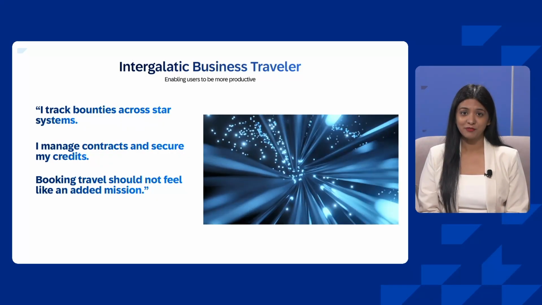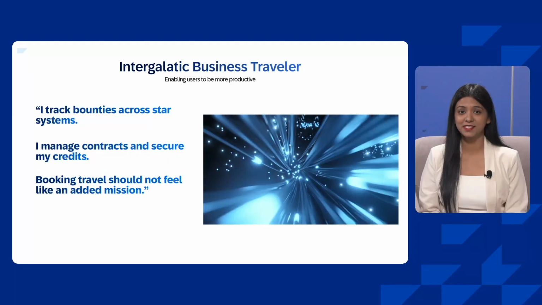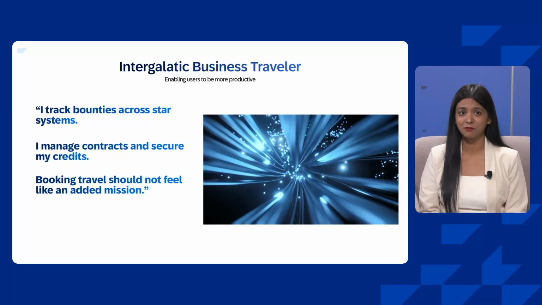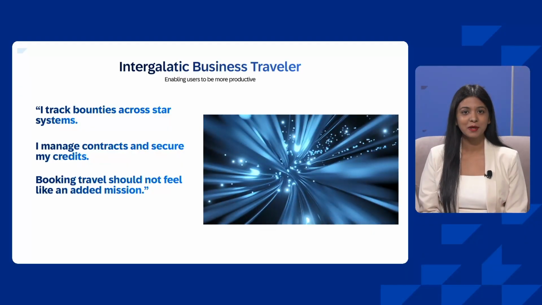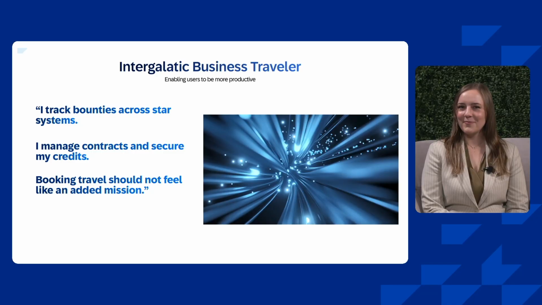So next, we've seen how Joule helps the executive assistant persona, someone that's orchestrating all of the complexity behind the scenes. But planning is only half the story, because ultimately, every trip is experienced by someone on the move who's juggling meetings, deadlines, and looking to achieve real business outcomes. So now my colleague is going to shift roles once again, this time as a business traveler.